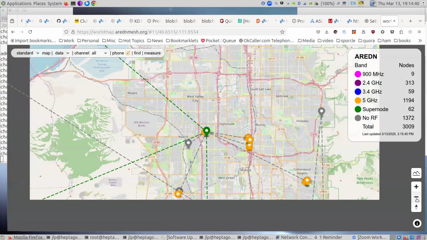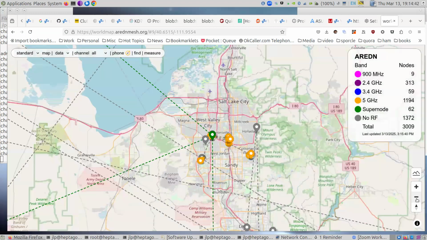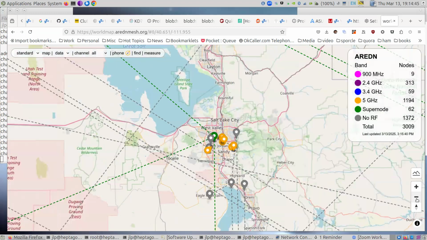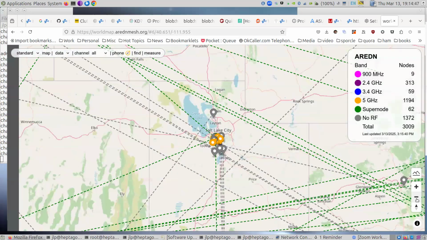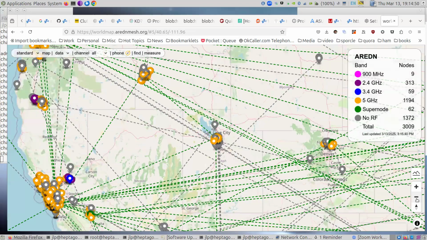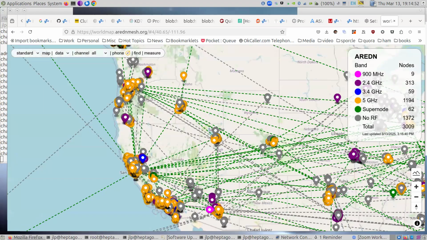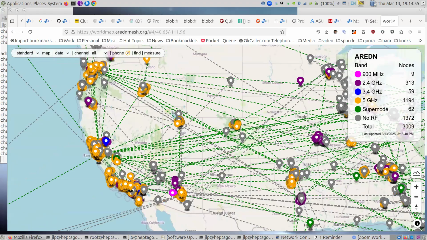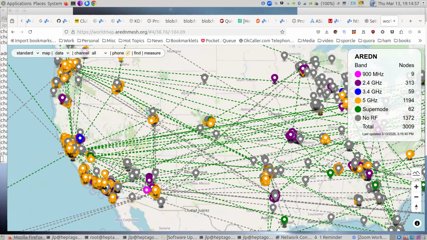We can actually zoom this out a little bit and see where all these tunnels go. And as we back out of Salt Lake, you'll see that there's all kinds of stuff out here. And when I'm on the mesh with these tunnels up, I can reach any of these sites. So if some guy in Houston has a camera watching a flood or something, I could go to his camera and watch it live. Same thing with any of this stuff out here or this stuff over here.